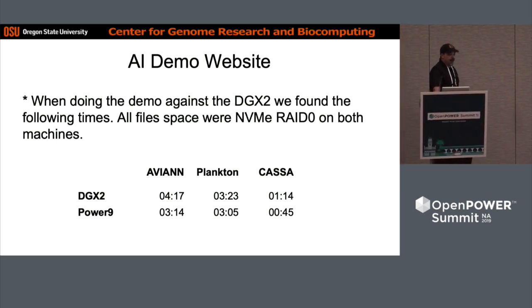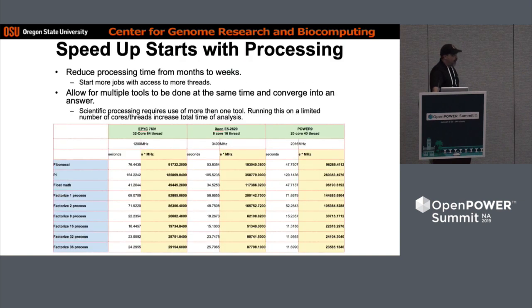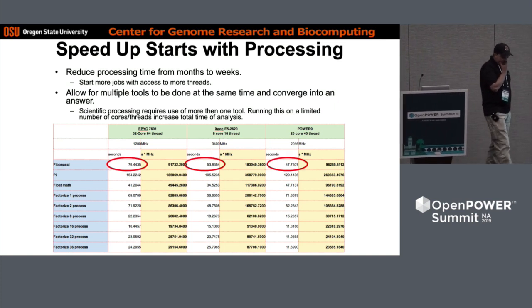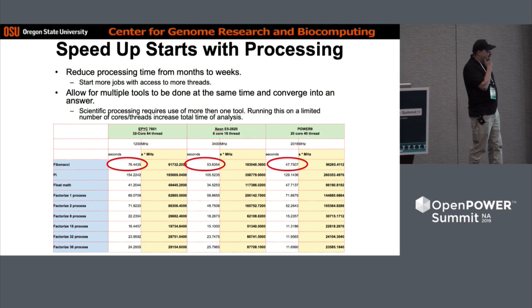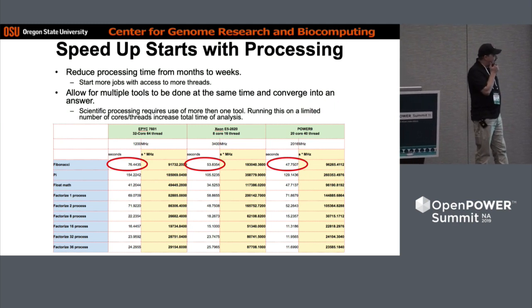So we thought, let's put some real numbers behind the whole machine and see what's really going on here, because we saw a real speed up on the CPU side and a massive speed up on the GPU side. As we started putting numbers to stuff, we had EPYC 7601s, we had Xeons, and we had Power 9s. And we just started racing them, having some fun. We thought, let's take a 3400 megahertz Xeon. It was super fast and people loved it, and they always talked about how much they love this machine. I raced it against the Power 9, and against the EPYC 7601, which is another machine.